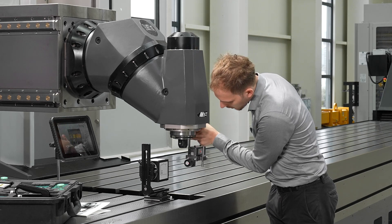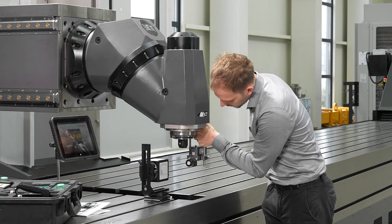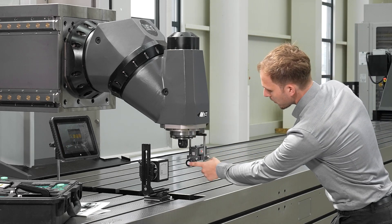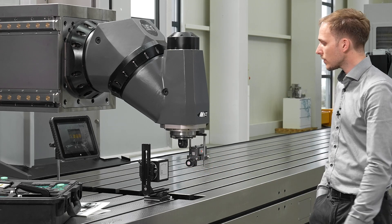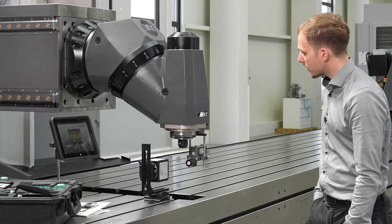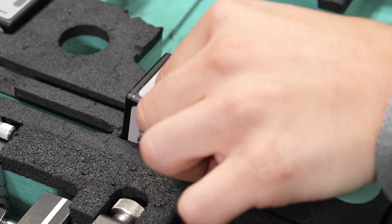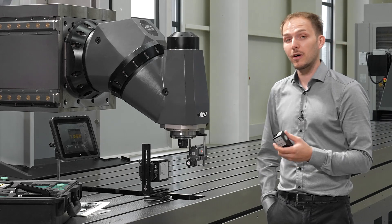We go a little bit to the side for better alignment until the laser beam is in the middle of the cap in front of the laser detector. Now we can start with the alignment. But before we do that, we will put our D140 laser detector on the T430 laser.